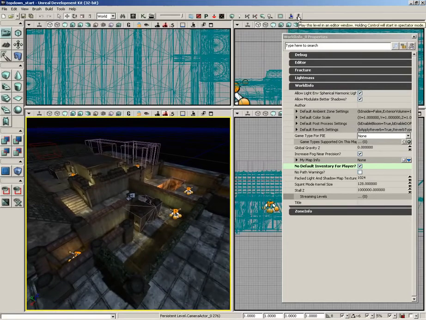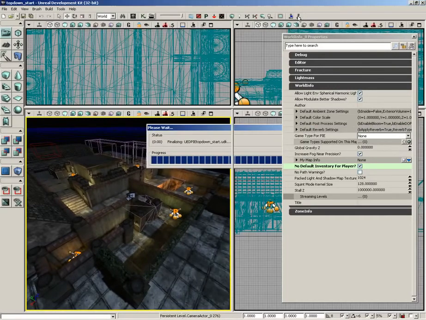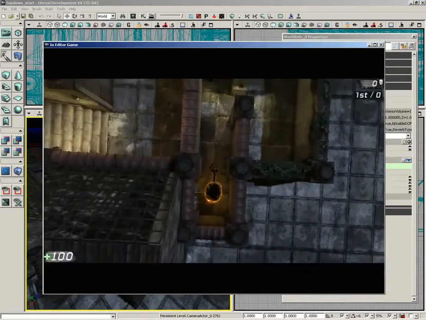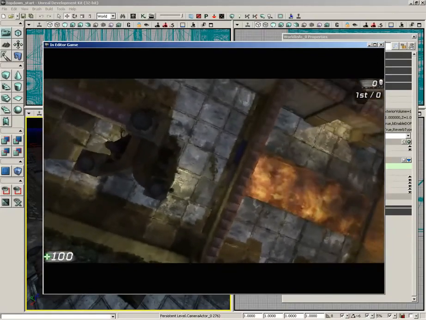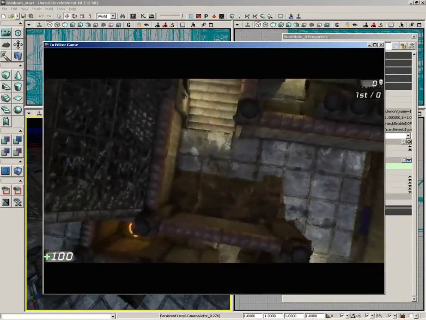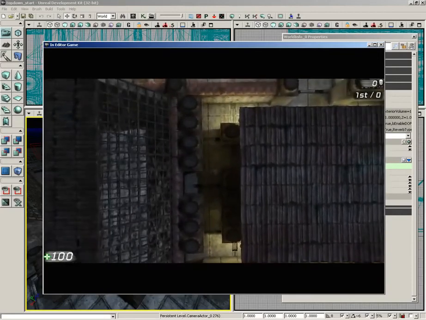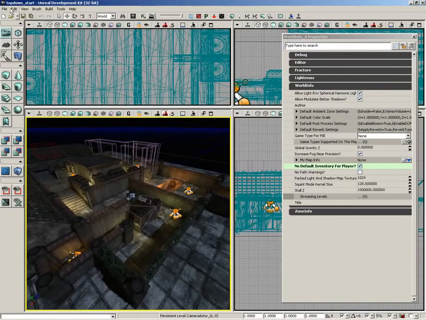So I'll go ahead and hit the Play This Level in Editor window, and there we go. So the first part of our top-down system is complete. We have a camera that's up above the player that looks down on them that we can use to start navigating the level. So at this point, let's go ahead and save the level out, and then in the next video, we will continue.